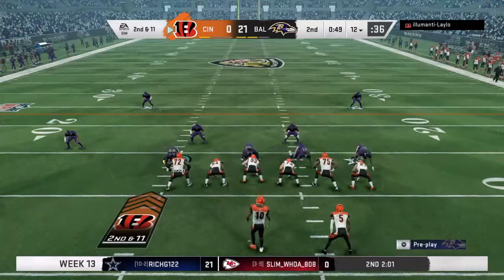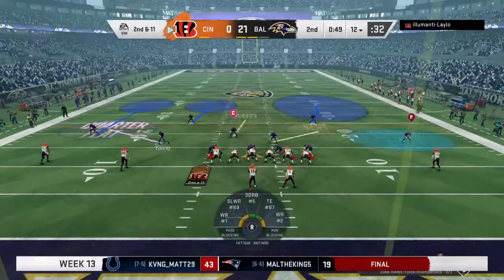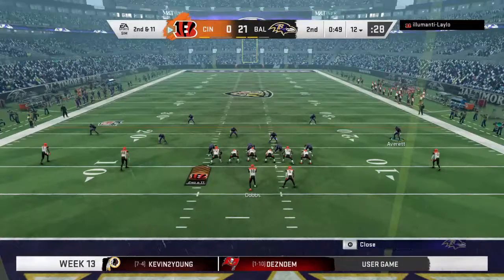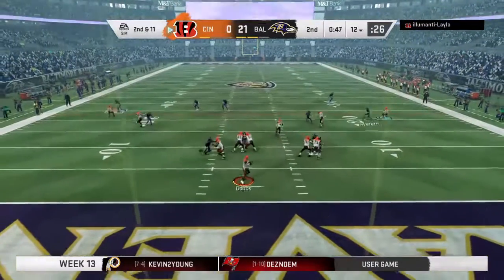The Bengals drive about to get going. And you're under a minute to go in the half, a first half that hasn't been particularly kind to you. How do you think they'll play this? Well, I think the smart approach is to run out the clock, lick your wounds at the half, and see if you can come up with a strategy to play better in the second.